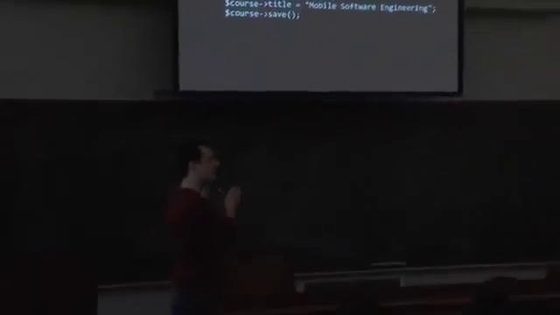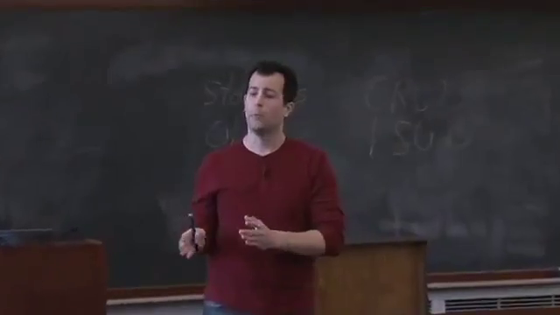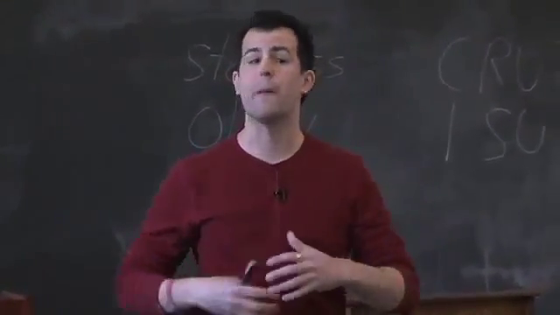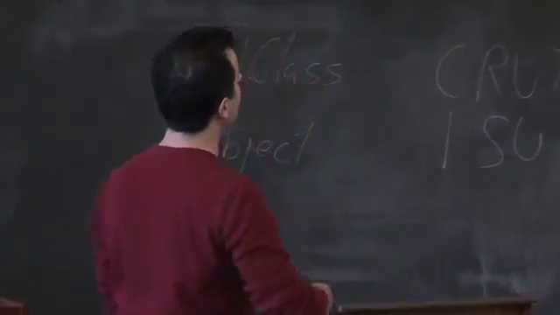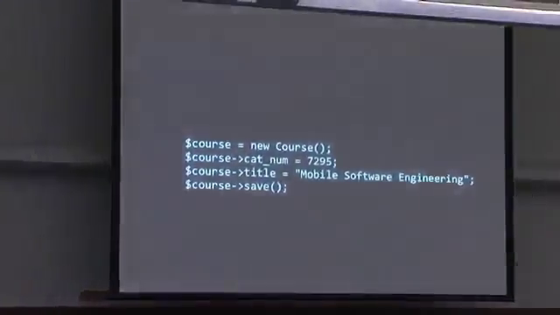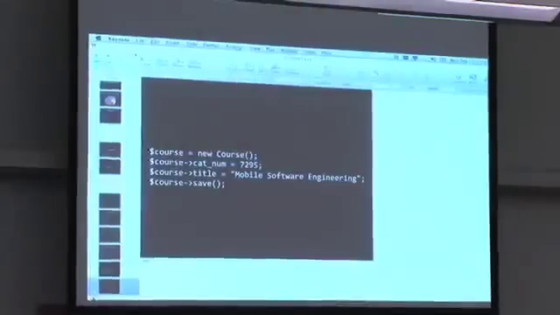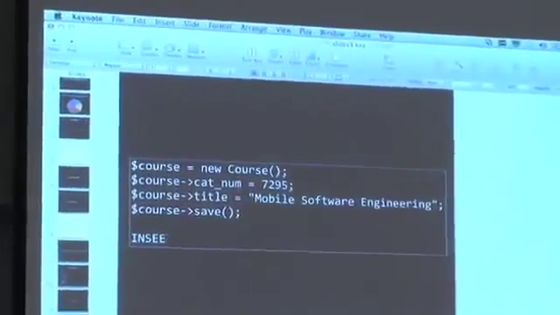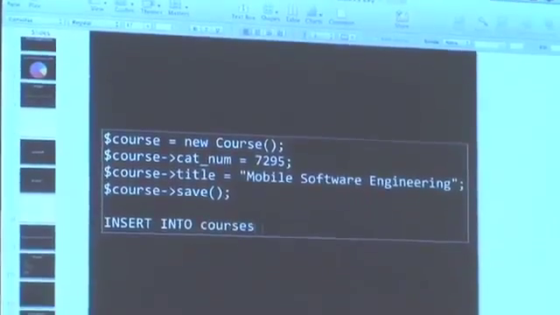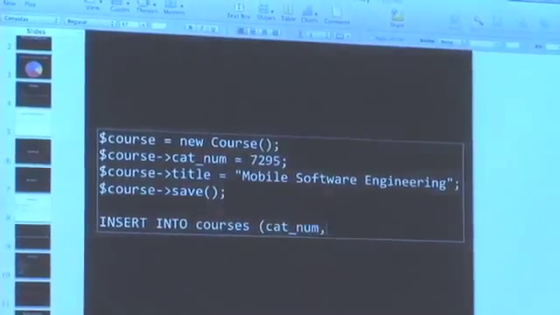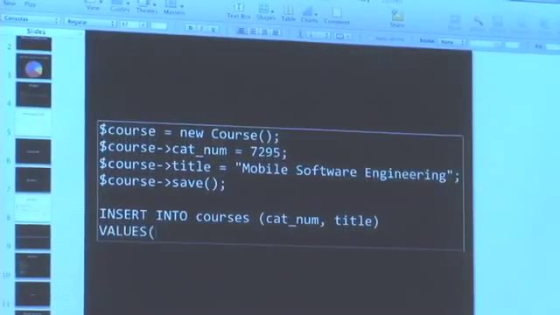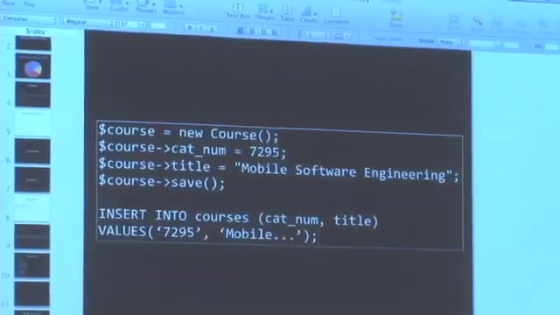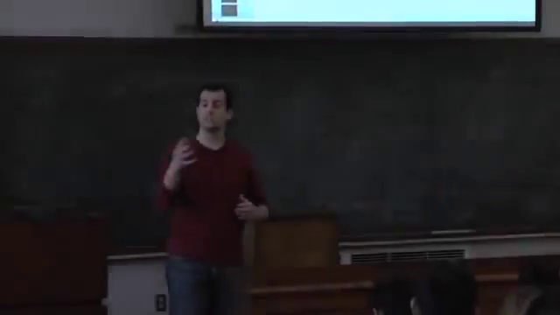And what the save method does, which was implemented maybe by you, but more likely by the framework that is automatically generating the requisite code for you, this will now create the equivalent of something like this SQL query without you having to care about the specifics. It will do something like insert into courses, something like catnum, title, and then values, 7295, comma, mobile, and so on. So it will induce that query for you. And similarly, can you update fields or delete records and the like?